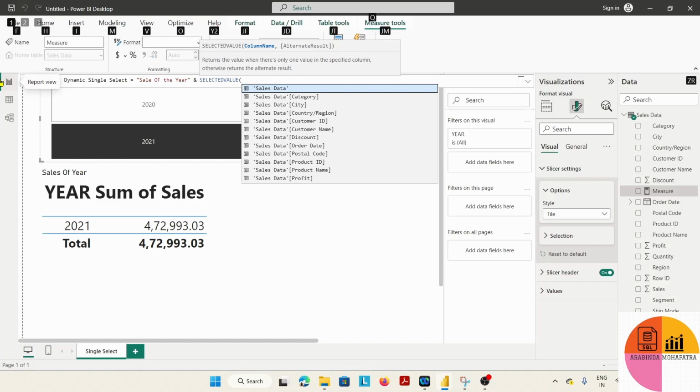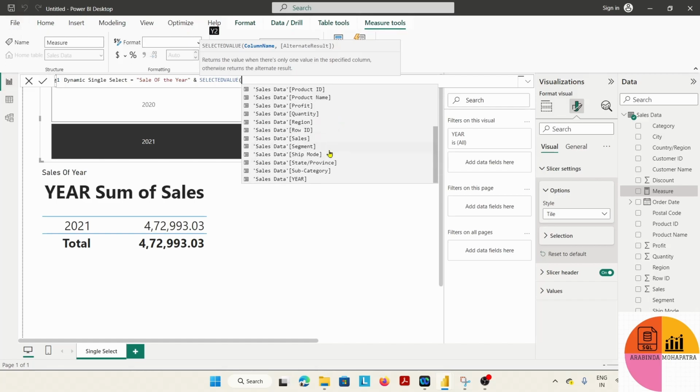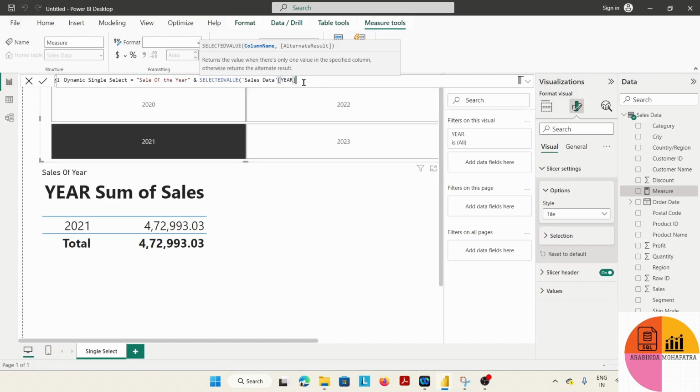That means whatever we have selected in the slicer should be only a single value. So here it is a single value.